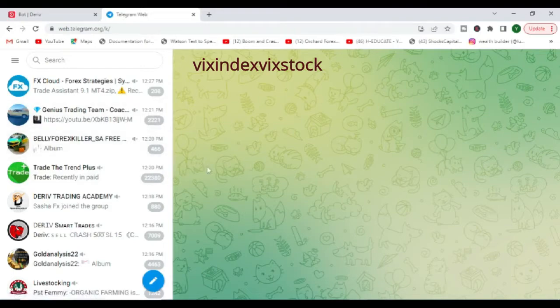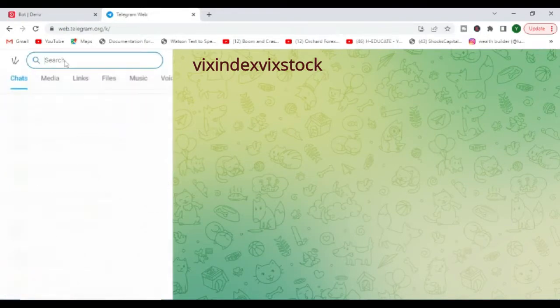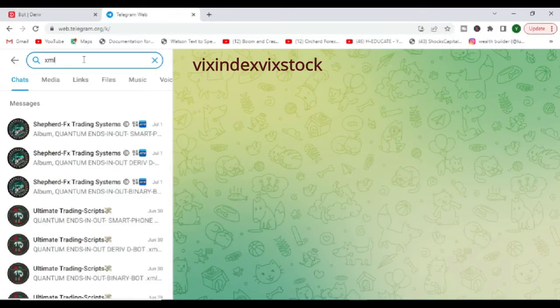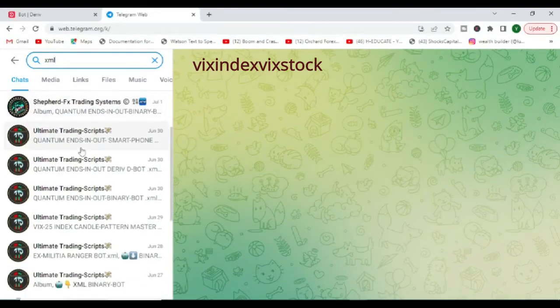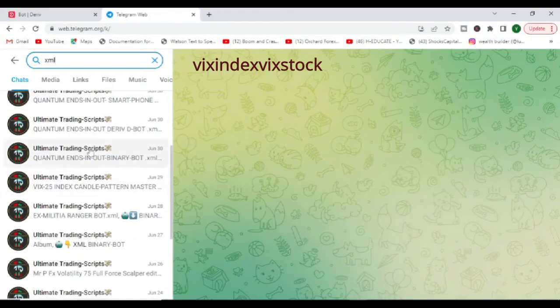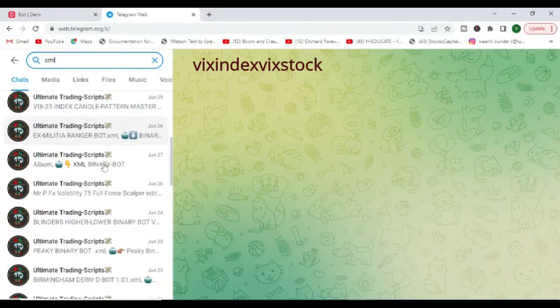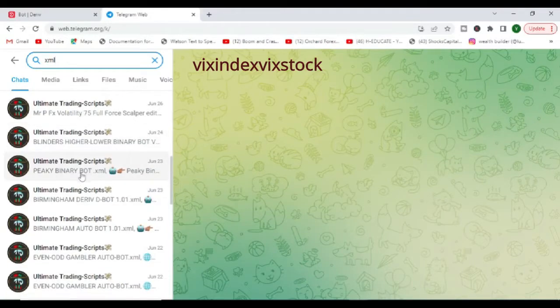So if you log into your Telegram, that's what you're going to search for, XML files. This is one of the groups that I'm in, where they share robots and tools and other things. So by searching XML files, you can already see what people have been sharing.